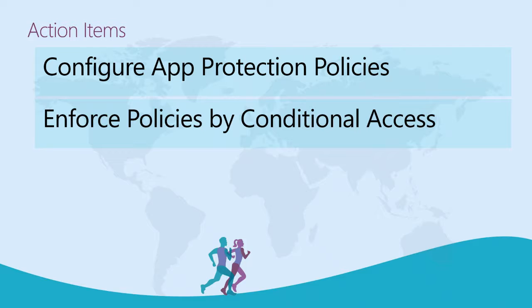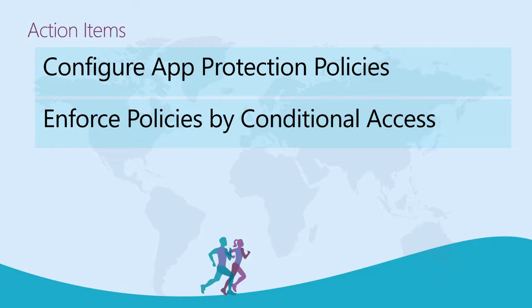Then the second one is you need to enforce the policies with the help of conditional access. Configuring the Intune app protection policies alone is not going to help you. Intune app protection policies with Azure AD conditional access work better together, because if you have an Intune app protection policy configured, just an example for your email clients, right, where you define that from my email client perspective these are my restrictions, or from my storage perspective these are my restrictions, what if, as a user, I do not use that client on my phone, right? As a user, I'm not using Outlook, I'm using ActiveSync.